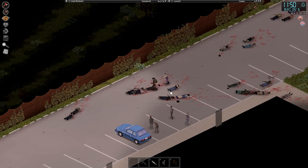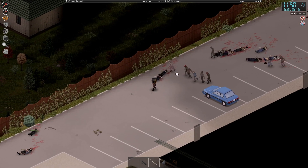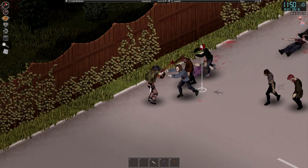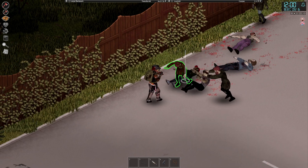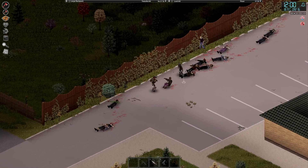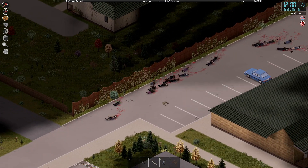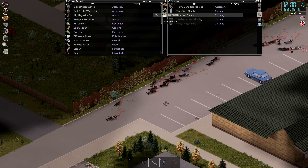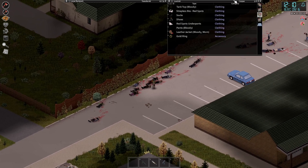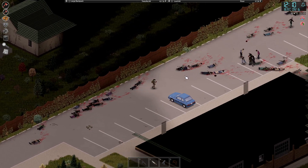This is a bit of a problem — I don't know why there are so many hordes here. We're going to have to wait for the panic to wear off slightly. Look at that — absolute beast of a character. I want more axes. Another hunting knife — we'll take it. It's just random junk that I can't use. Probably should be checking the corpses more. Let's go ahead and pull these then — one from behind as well.